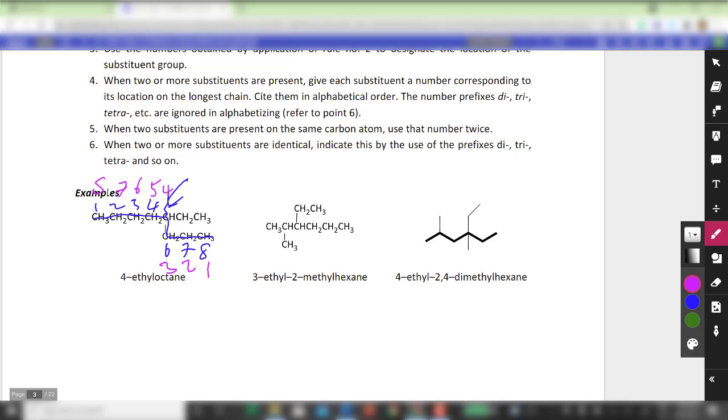So you realize that carbon number 4 is bonded to an ethyl group. Basically, if you have a group with one less H as compared to its alkane equivalent, we just change the suffix to yl. So ethane will be ethyl. The fourth position is the ethyl group, so 4-ethyloctane. Okay, you might be asking, can I name it as 5-ethyloctane?